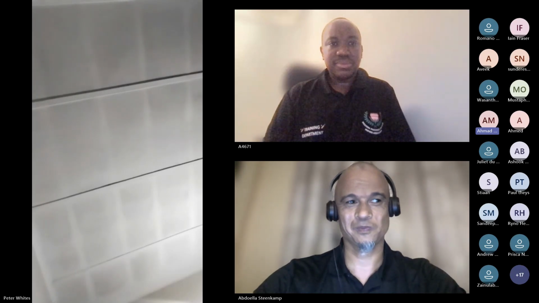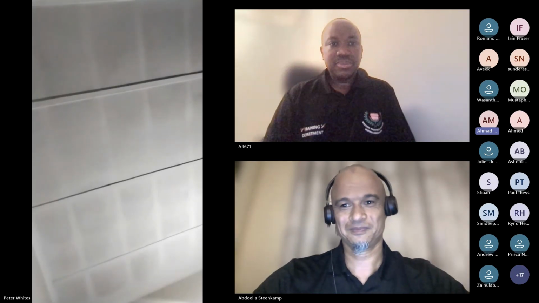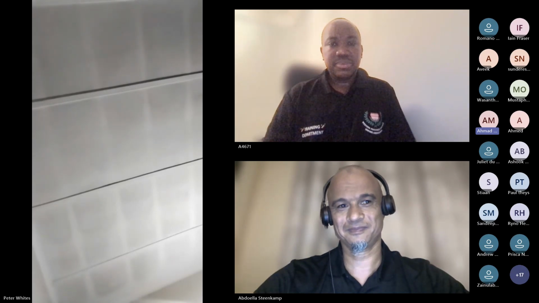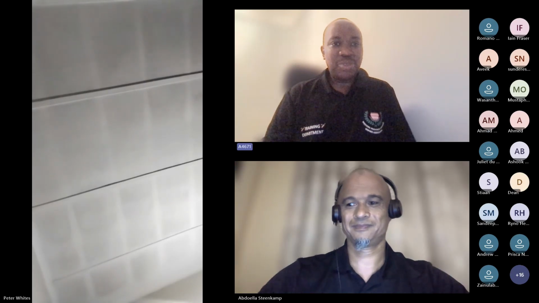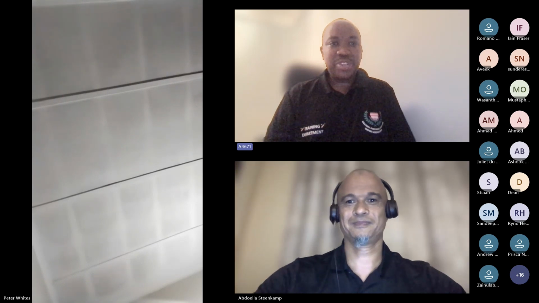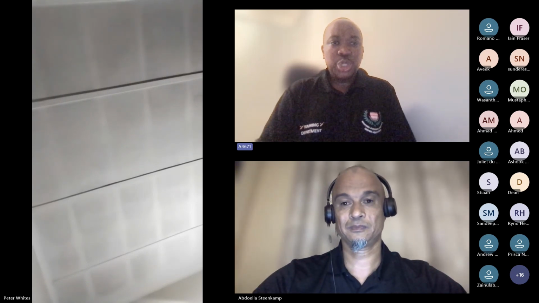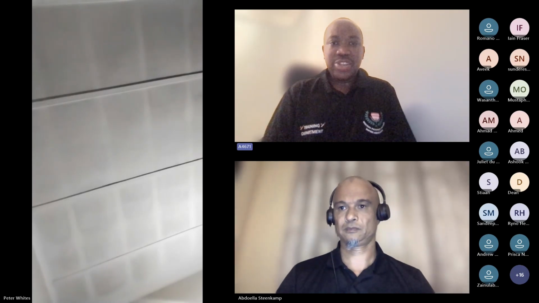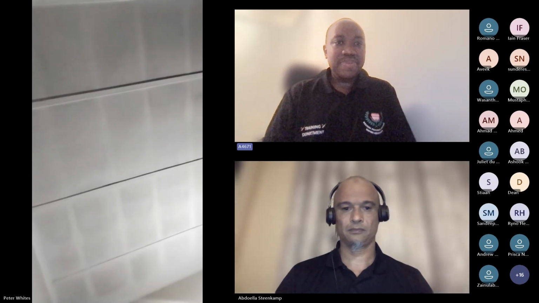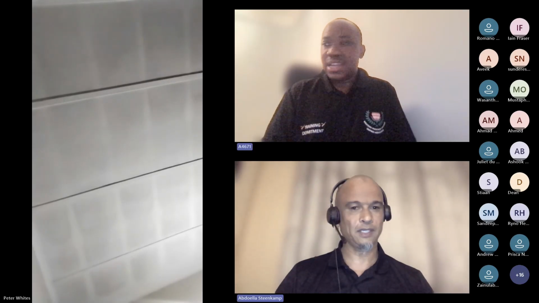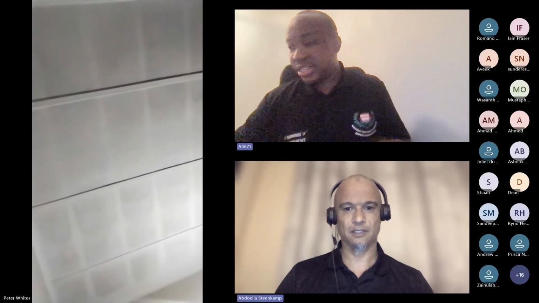Just a confirmation on the back foot no ball. I would like to know if the foot is raised above the return crease, is it still a no ball or must it be touching the return crease? Good question, Ahmad. Abdullah, I don't know if you've got any pictures that you showed which have a raised back foot in your presentation earlier. Yes, Tom, I had a pic. Give me a second. I'll get to it now.